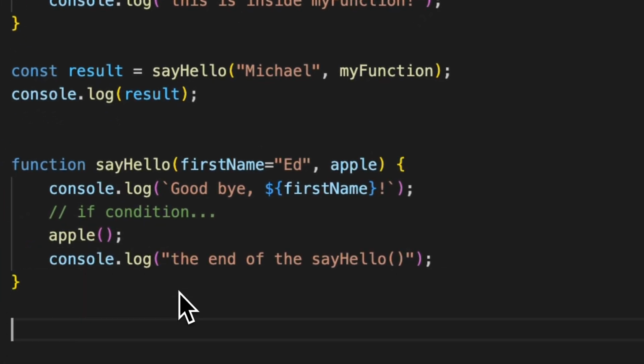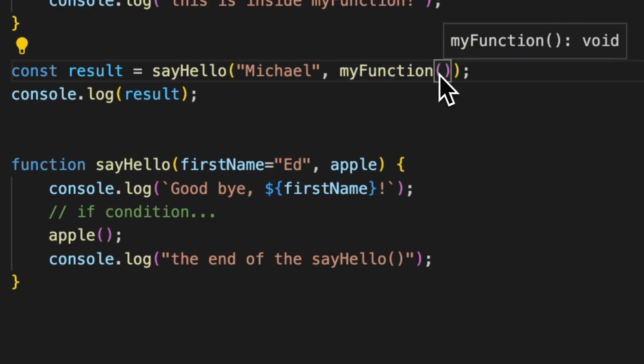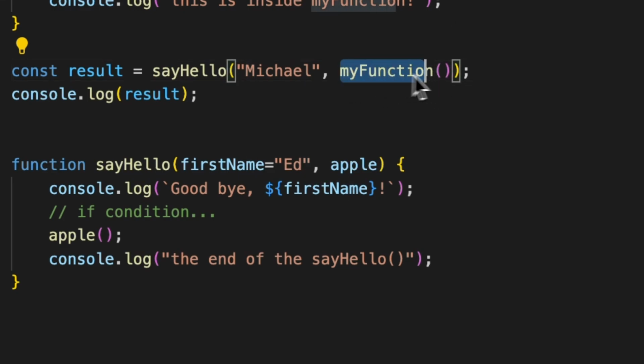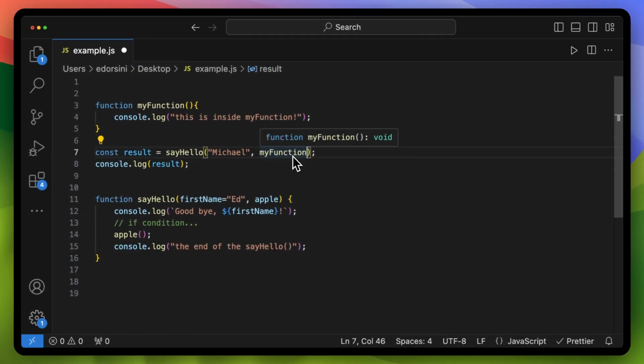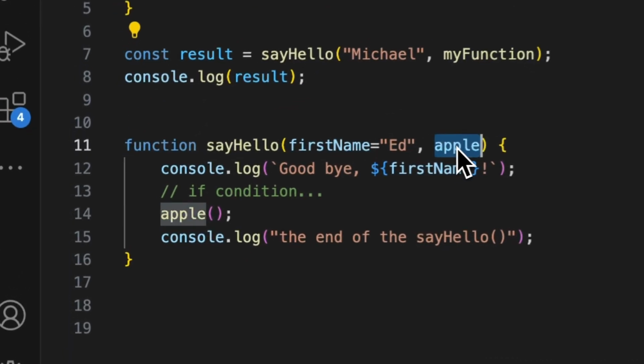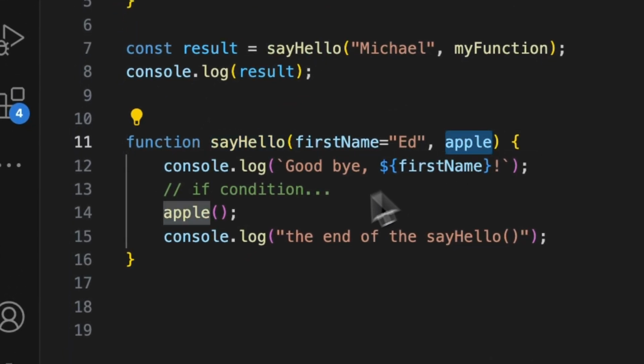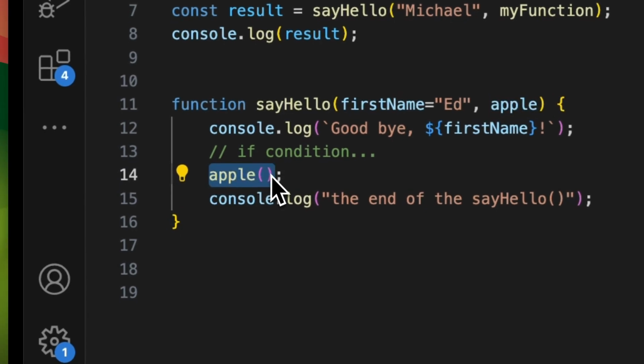And lastly, the only thing I want to make sure we understand here is that if we pass in my function like this, it's just a reference. But if we add the left and right parentheses, this is invoking the function. You don't want to do that. Just be mindful of that. This is passing the reference to the function. We're not invoking it yet. And so when we pass it to this function, that's just a reference. And then here, we're actually invoking it.